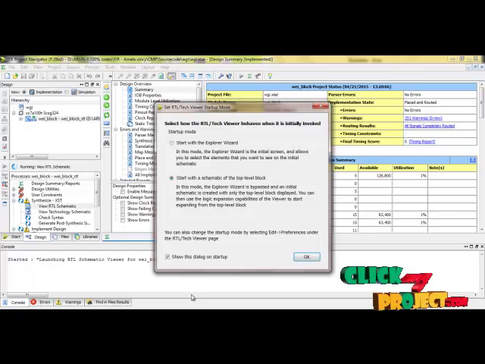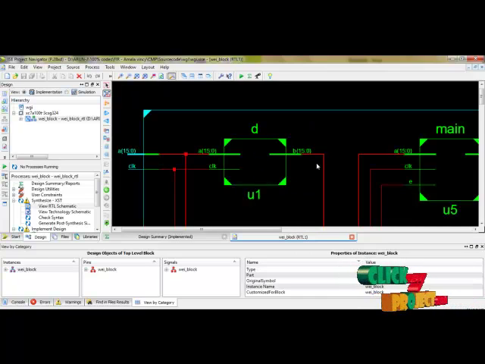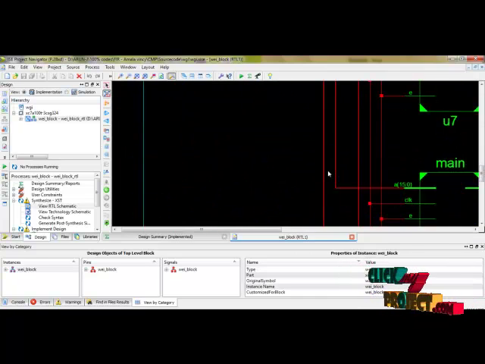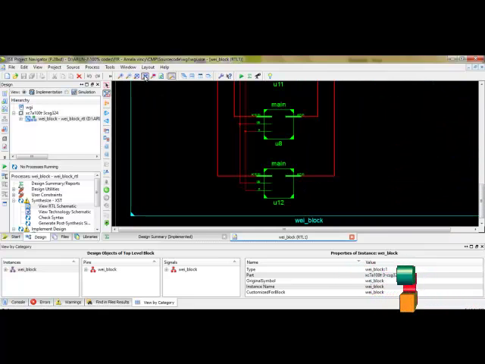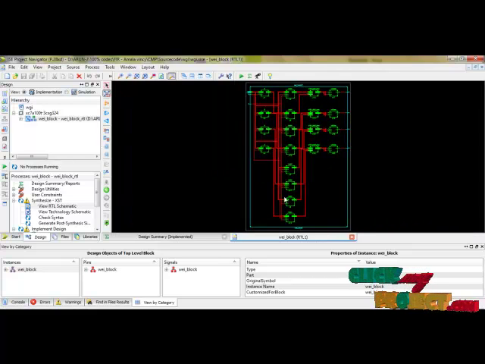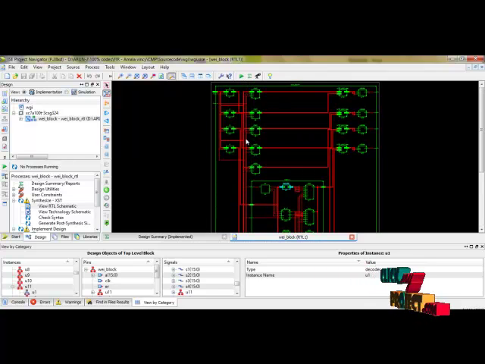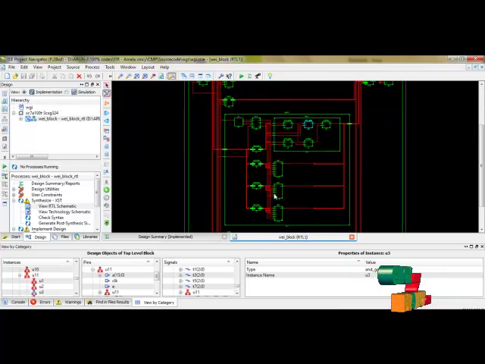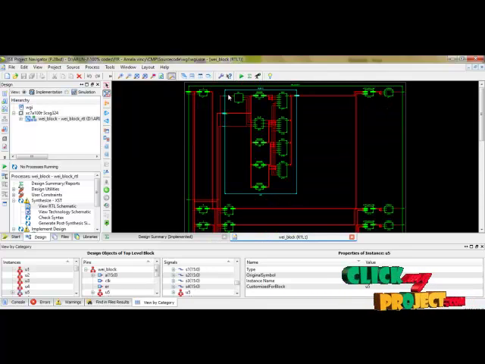Here I am going to check the RTL simulation. I am seeing the RTL. This is the main block of our product. When double clicking, you can see the inner blocks included in our product. You can see the overall blocks included in our process. Each individual block also consists of interconnections, and all the interconnections will be visible. You can see each interconnection by double clicking it. Similarly we have designed our product. So this is the RTL simulation.